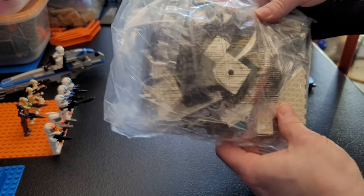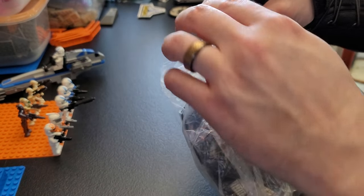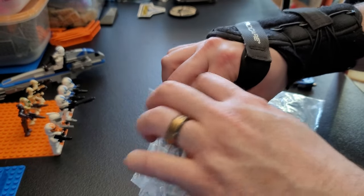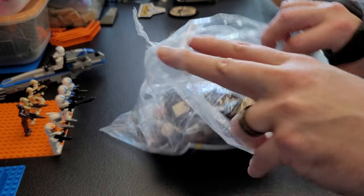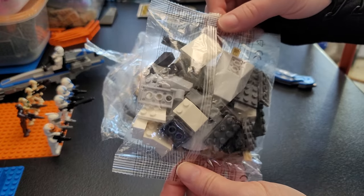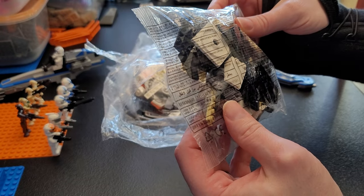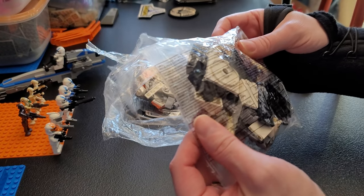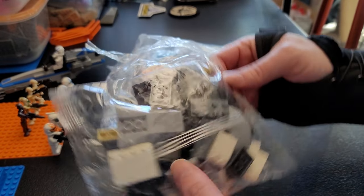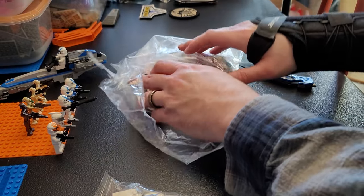Now, I'm gonna build this later tonight, but I want to take a look right now to see just what this looks like in here. Right, so we got some separate bags in the baggie. They put a bunch of plastic bag warnings on it in different languages. No numbers really to identify the bags.